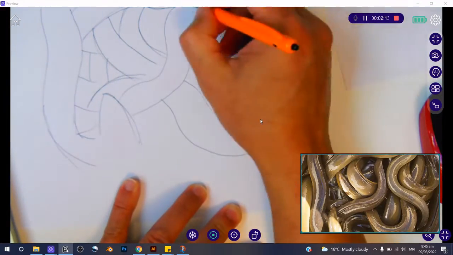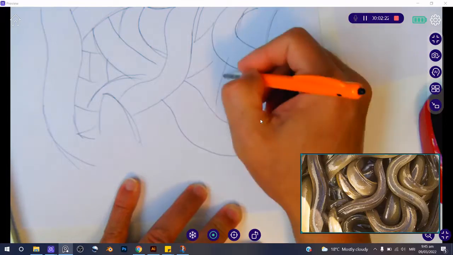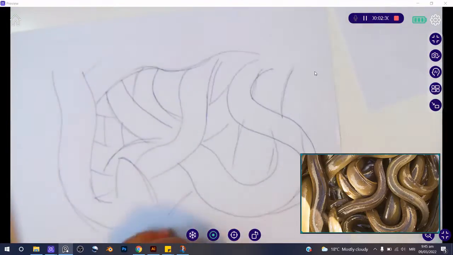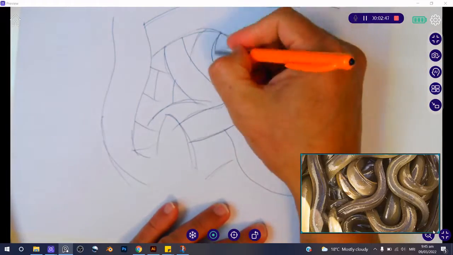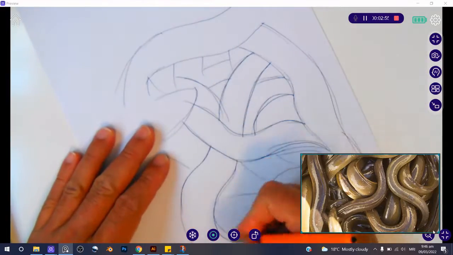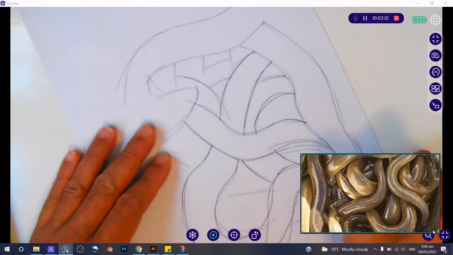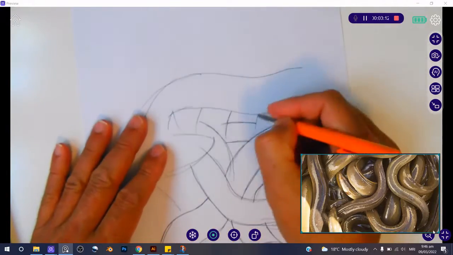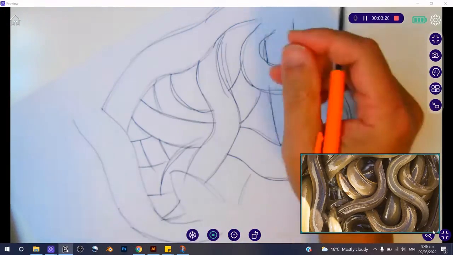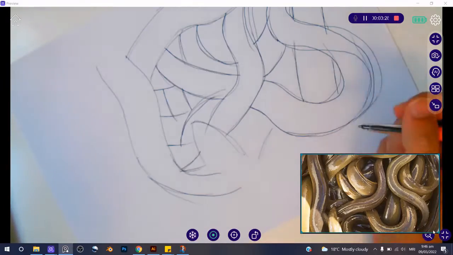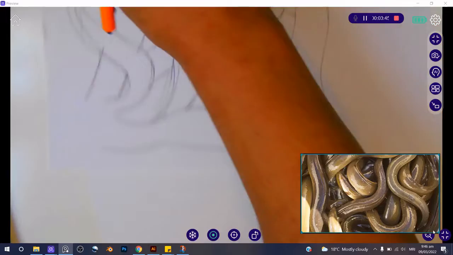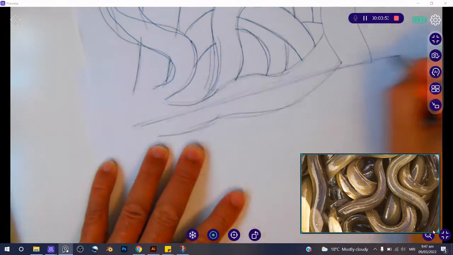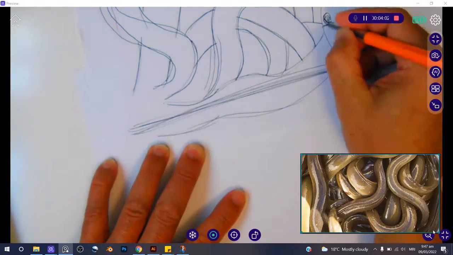Right, so first of all, again, just starting to draw the shapes and the forms that I see. I'm just keeping it very two-dimensional, just drawing in the shapes. It's not particularly accurate to the photograph, and that's okay. It doesn't really matter. And for this particular purpose, what I'm trying to do is get the feeling of those eels sort of slithering and then sliding over the top of each other, and what that kind of creates.